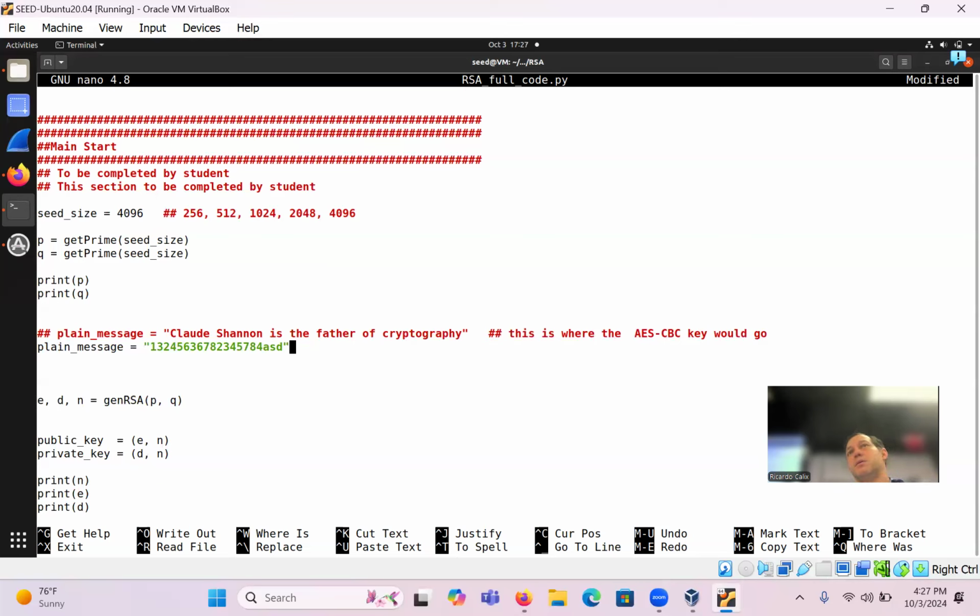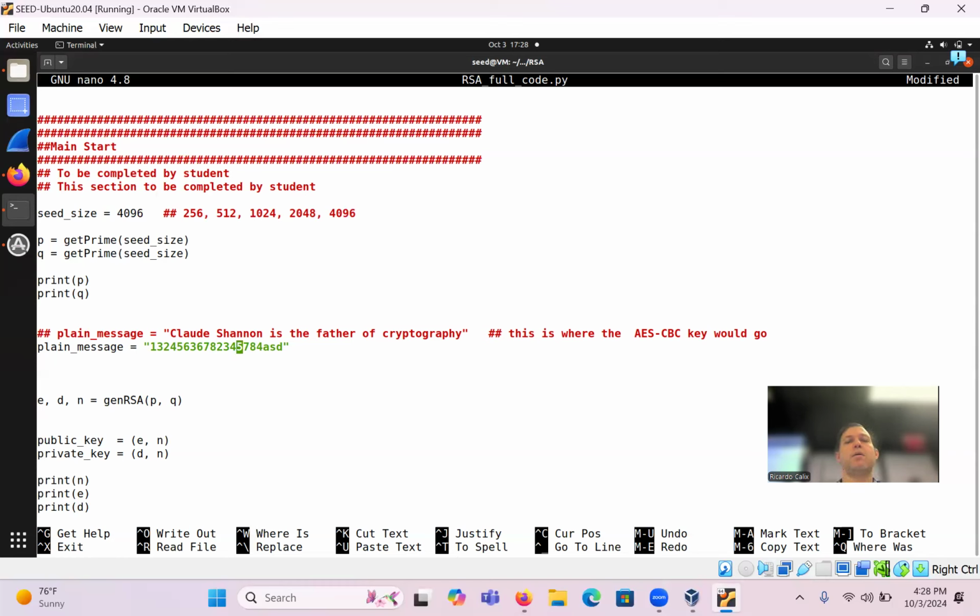So for the practical exam, that means I will probably encrypt some message with AES, right? And AES will need a key, and I may use OpenSSL or PyCryptoDome, something like that. And that key, then I would place here possibly, right? I would place that AES key here, and then I would use this code to encrypt it. Do you guys see that? So maybe the only way to find this key will be to break RSA, right? So pay attention to that. So I may use a quantum computer example, or I may use FactorDB, and I'll show you guys how that process would go. But my point is, in the practical exam, the only way to get this key would be possibly to break RSA, like if you were a hacker and you broke the RSA algorithm. So make a mental note of that.